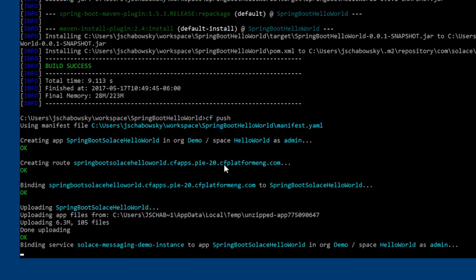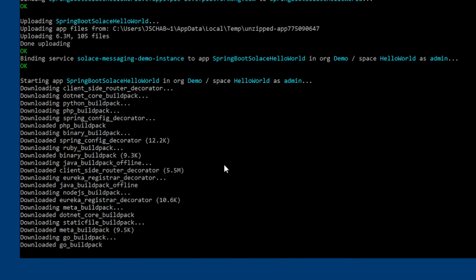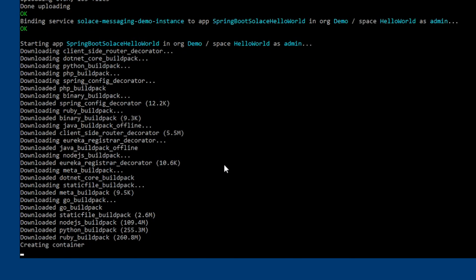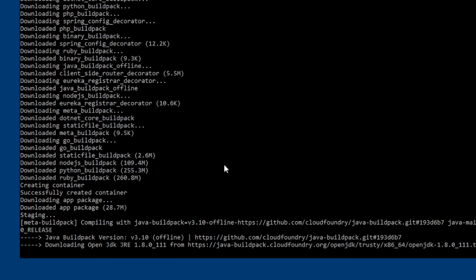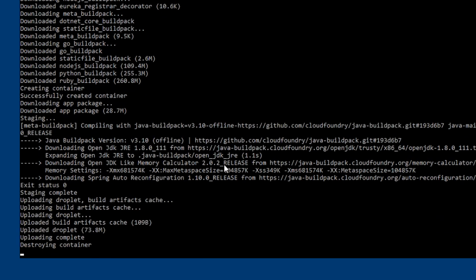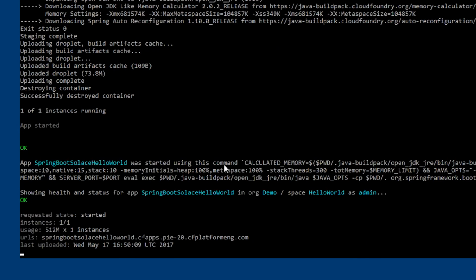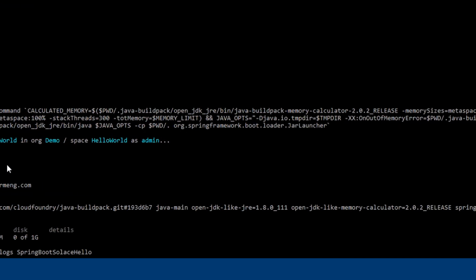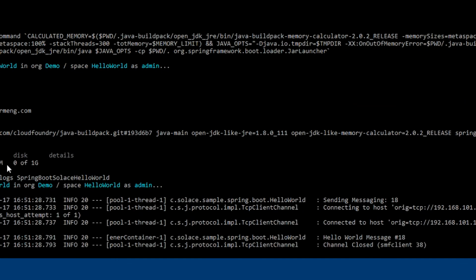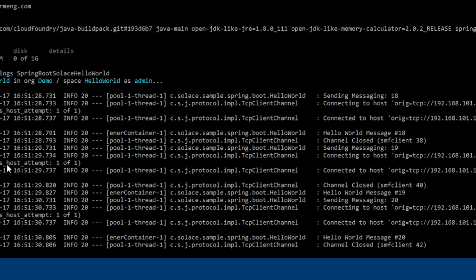Our incredibly simple application is now being pushed into Cloud Foundry. Once it's fully built and running, the application will every second log each message sent and received. In order to validate that the application's properly working and to prove how easy it is to create event-driven applications, we can tail the application logs. As you can see, there are several entries indicating that it was properly integrated and using messaging.